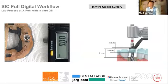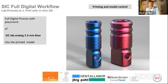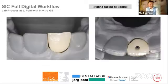And finally, the big moment, does it work with the prosthetics? These are the digital implant mounts to make a control. And then the final moment, put in the implant, load it, and you can see it works quite good. Even in a way that you can use a screwed frontal implant. Sometimes it's quite hard to have a real access, but in this case, it is possible to do a navigational implantation, CAD/CAM supported, and then you come up in an ideal way. But this is in vitro operation.